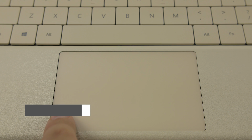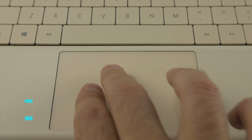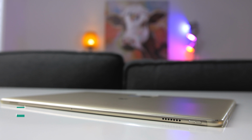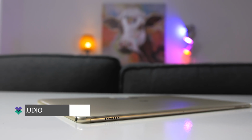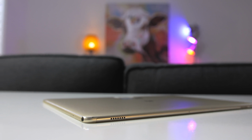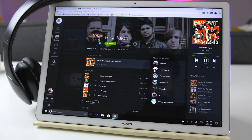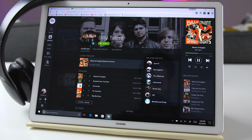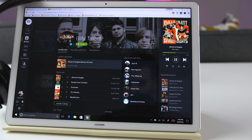Below the keyboard is the trackpad, and I have to say it works extremely well. It's smooth, accurate, and spacious. Now, the MateBook has 2 speakers that reside on top of the tablet, and they sound really good. They don't get as loud as a big laptop with front-facing speakers, but for a 2-in-1, they sure pack a punch. The highs are nice and clean, the mids are clear, and there's a tiny bit of bass. If you're listening to music or watching a movie, you'll be happy with the sound that comes out of them.